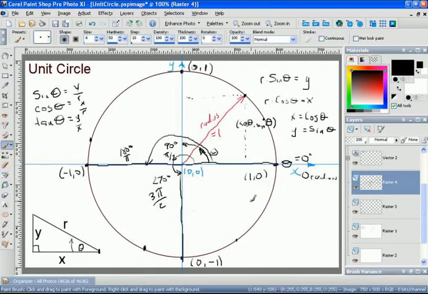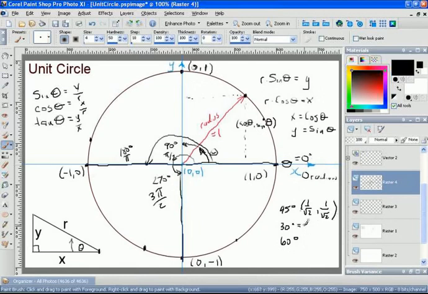There are 3 other common values that are sometimes used, and those are the values at 45 degrees, 30 degrees, and 60 degrees. These numbers are kind of common because the math that works out here kind of gives you nice looking numbers, and they're relatively easy to remember as well. For 45 degrees, that would be a line that's drawn exactly halfway between 0 and 90 degrees. What you get there for this point is 1 over root 2, comma, 1 over root 2.